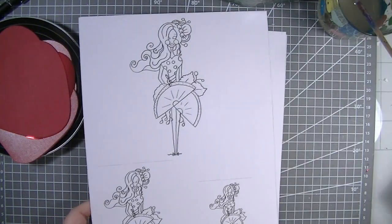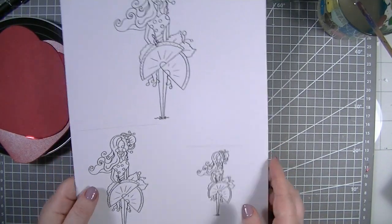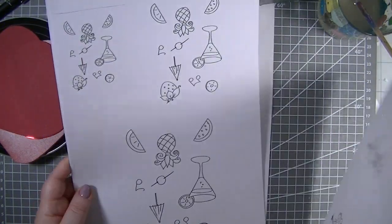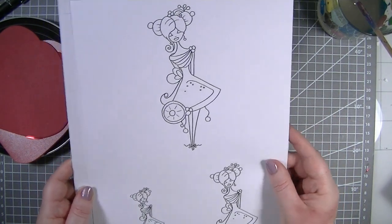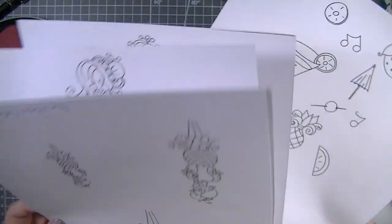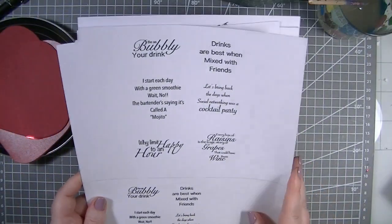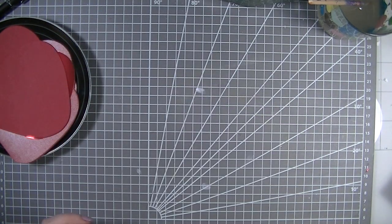Just to remind you, we also have Melody Mojito, who is gorgeous, and another gorgeous girl whose name I can't remember right now. We do have the accessories and we have Penelope Collider, and then we also have our sentiments as well, so that is what we're going to use.